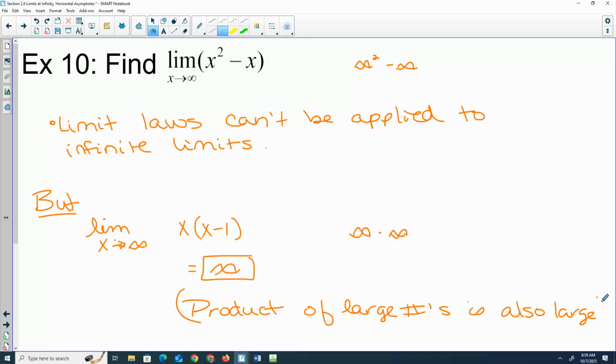Okay, that would work if I'm adding. If I add two really big numbers, I'm going to get a really big number. If you multiply two really big numbers, you get a really big number. Would that work with subtracting? If I subtract two really big numbers? No. What about dividing? If I divide two really big numbers? No. So this will only help me if I can rewrite it so that it's a product or a sum. Otherwise, I still can't quite figure it out.